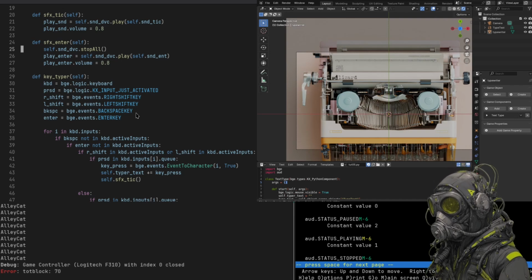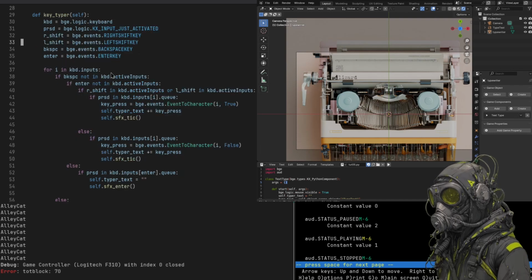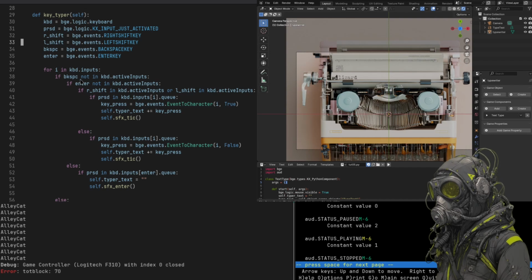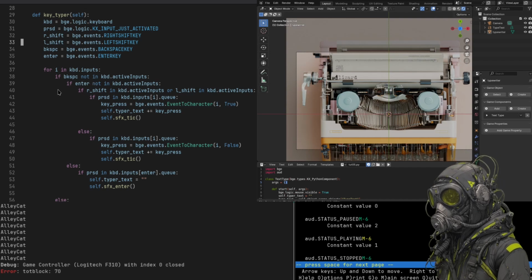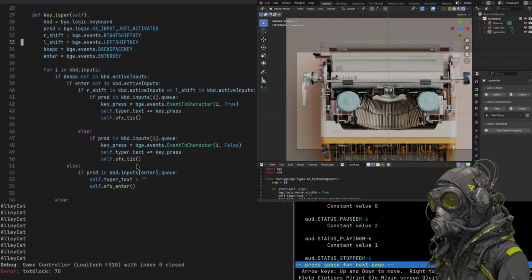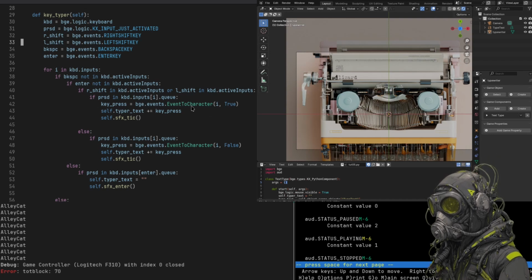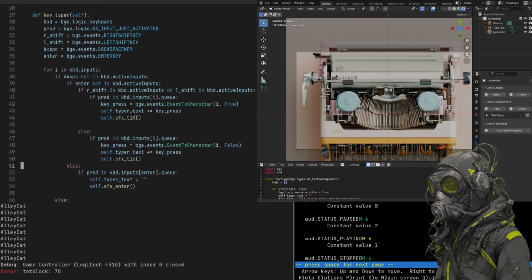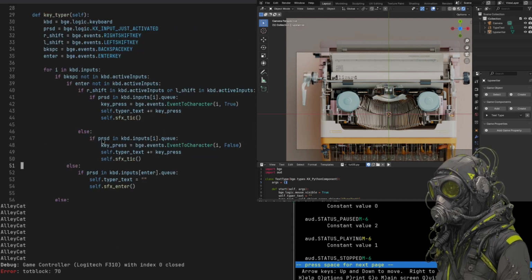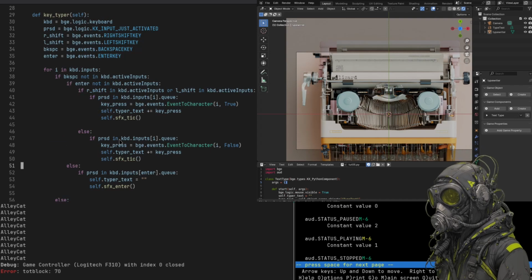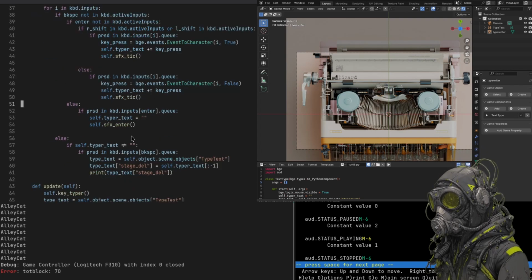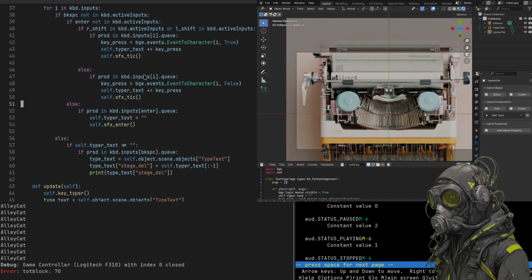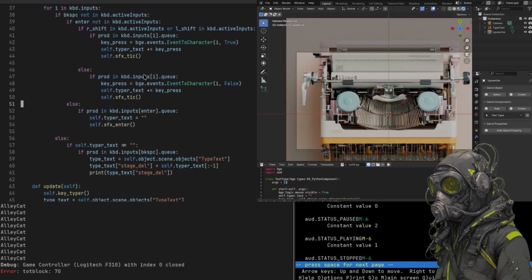In our key typer, we set the variables to these keystrokes. We ran this for loop called i that checks what the keyboard inputs are. If backspace is not in the active inputs, when you type something, it'll add the character to the text object string and play a sound. Same with if you press shift, it still does it. So, I mean, that's technically a bug, but this is a tutorial.